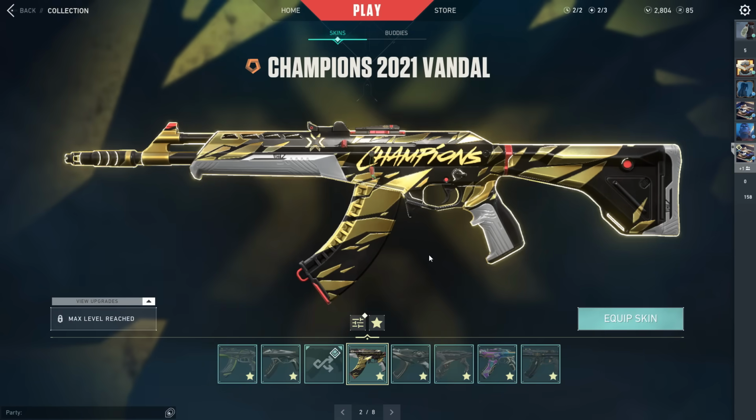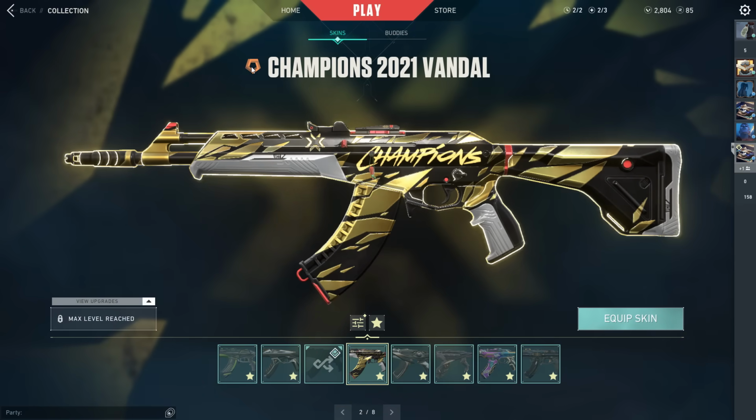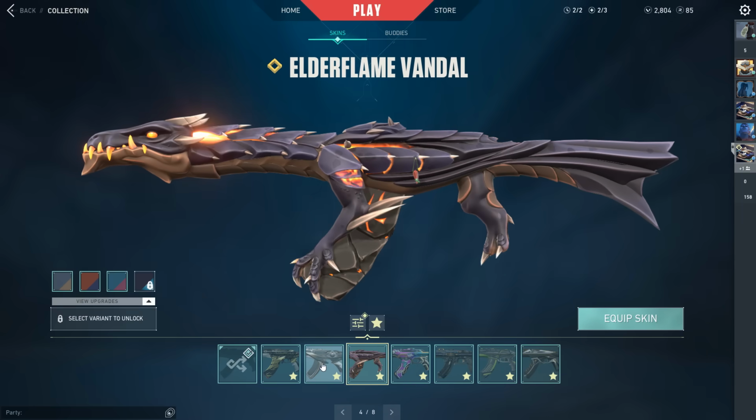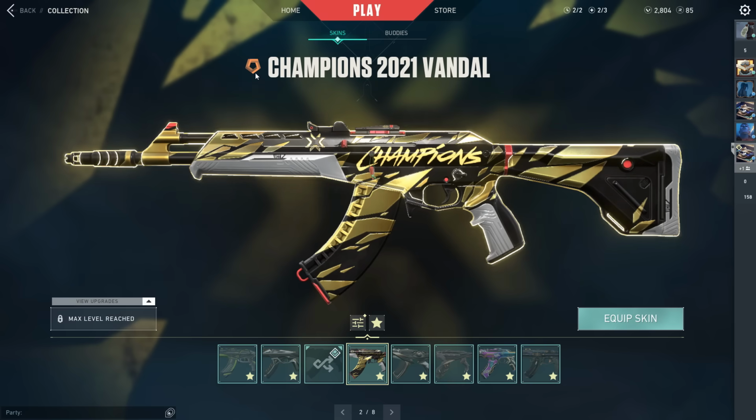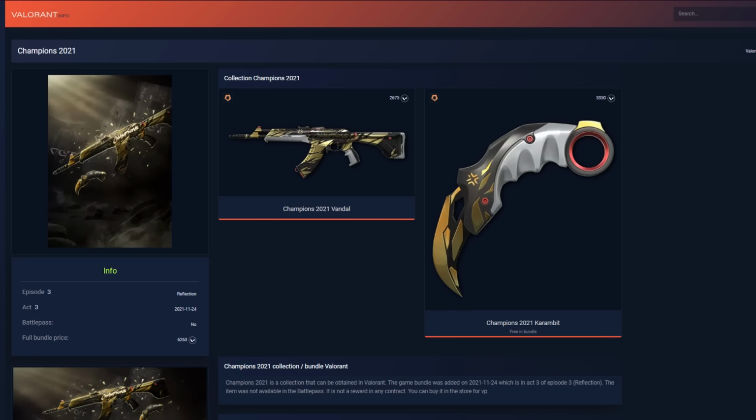The Champions Vandal is in fact more expensive than the Elder Flame Vandal. Remember, the tiers on this are weird. This is Exclusive, Elder Flame is Ultra. Exclusive stuff can be above or below the price of an Ultra for whatever reason, nobody knows. We're going to equip this. Elder Flame, 9900 VP, and per is 2475. Champions, 2675 per. There's only one skin, and the knife is 5350.